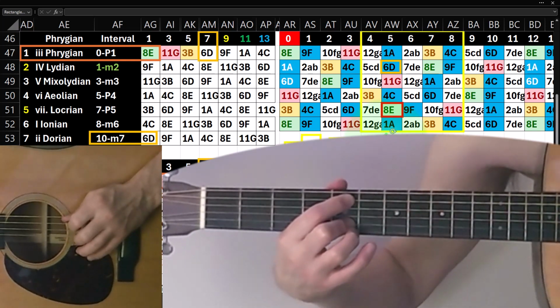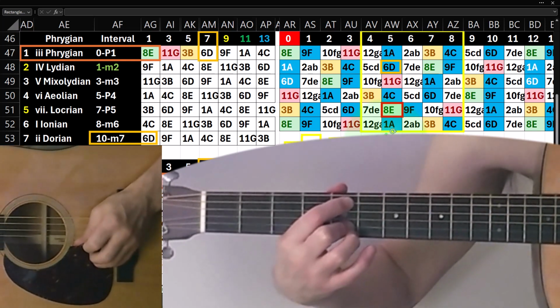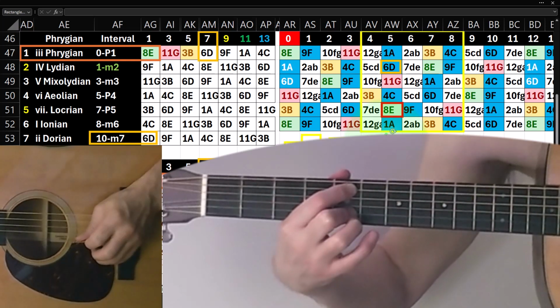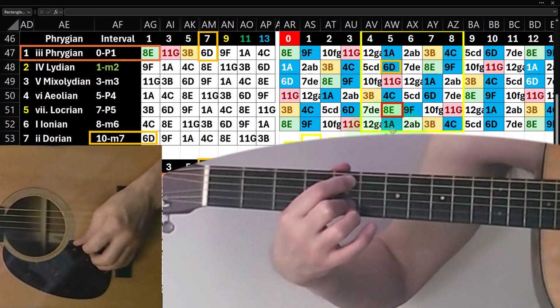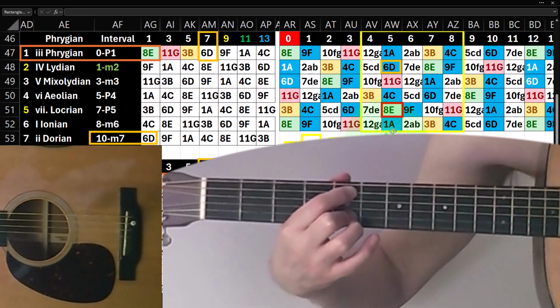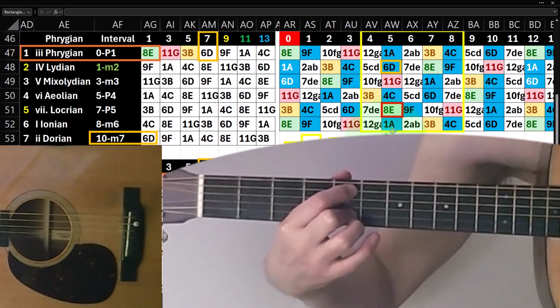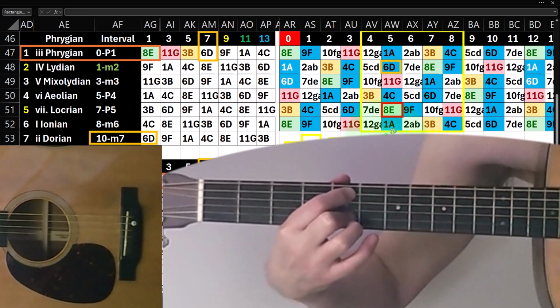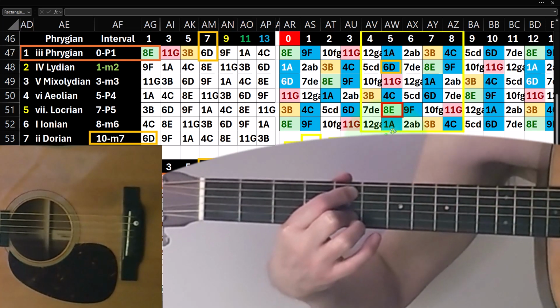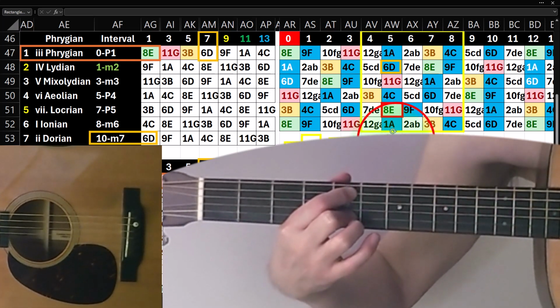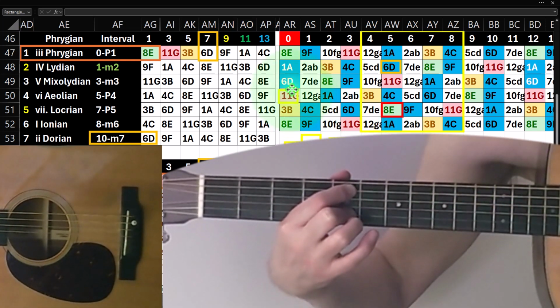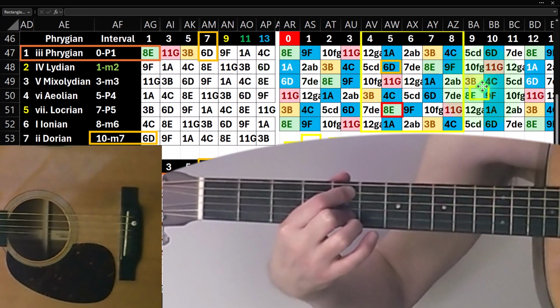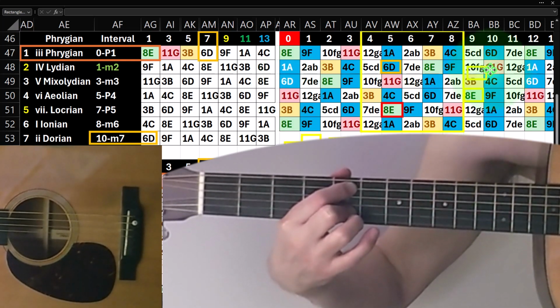So if I went from top to bottom, D to E, that would be a 2-note away, which would be a major second. Therefore, from bottom to top would be a 10-note away minor 7. Therefore, if I went up 3 strings and crossed the fault line, the 10-note away minor 7 would be on the same fret. But I wouldn't cross the fault line if I started on the G string. So if I was on the G string and I went up 3 strings, it would be up here.